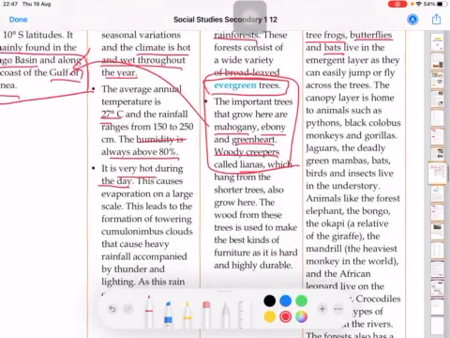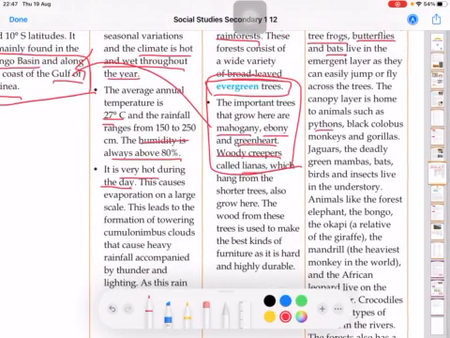They also have pythons, black colobus monkeys, gorillas, jaguars, deadly green mambas. Bats, birds, and insects are also found in this region.